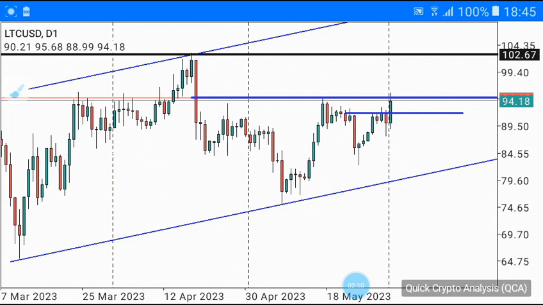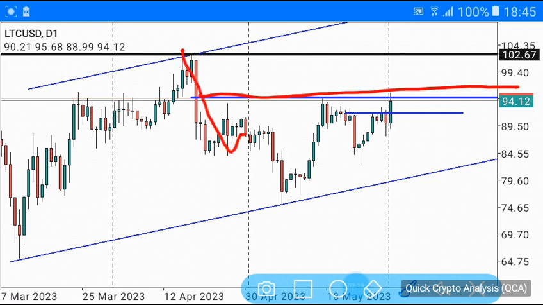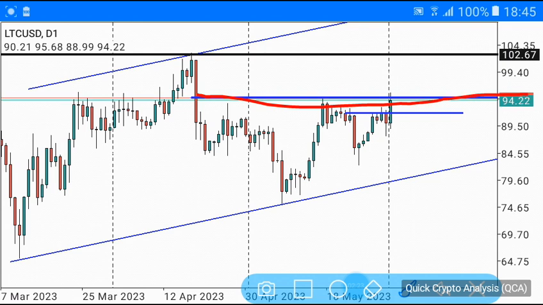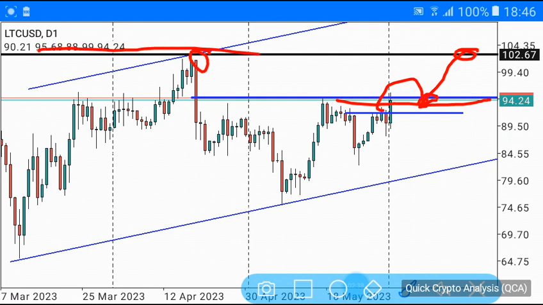At this point I don't see much, but as I said, price at this point in time is at the neckline of this inverted head and shoulders pattern, and should price, in my very humble opinion, close above that neckline, ideally we want to see the market come back to the neckline to give it a test. Where we have that neckline is where we should be looking for those potential buying opportunities, and our first take profit should be this level. That is because that level is exactly where this inverted head and shoulders pattern started, and it's also a very strong level of resistance at this point in time, right?